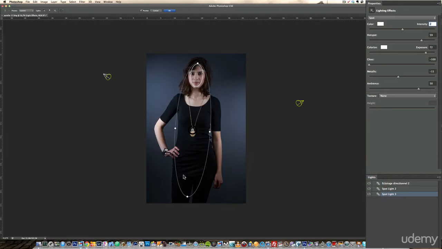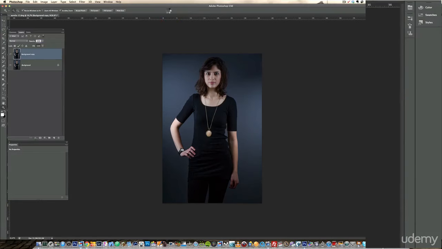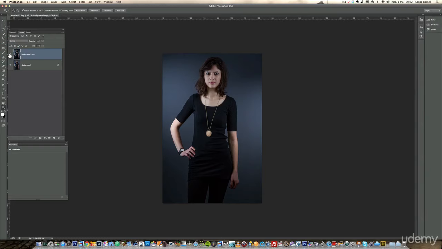Okay, so 3 spots, and I think that this new interface is really handy, I kind of like it. It's fast, it's easy. Click on OK. And so now I've got a more interesting portrait. This is how it used to be, pretty flat, and this is how it is now. Pretty fast, and you can recreate some sort of studio light really quick with this new lighting filter in Photoshop CS6. Okay, so that's the end of our video.